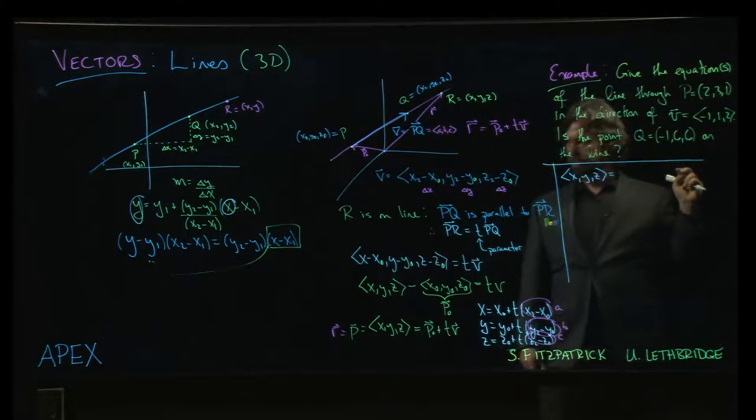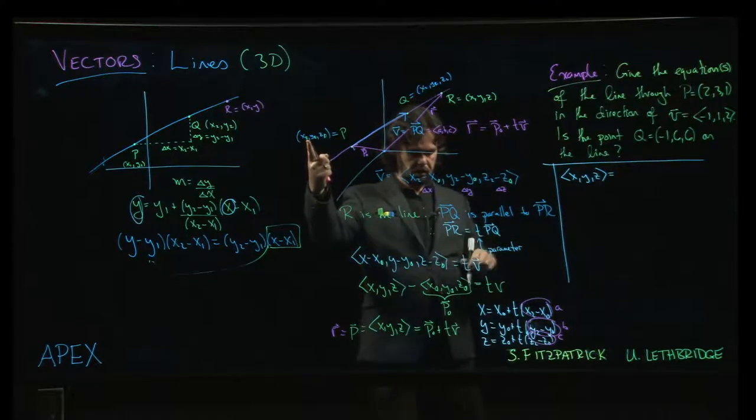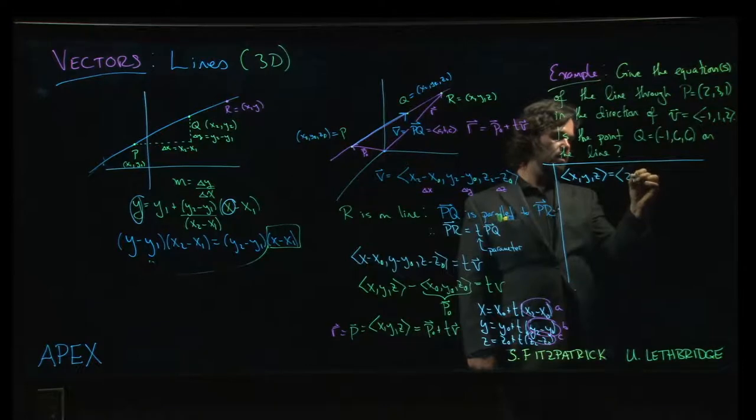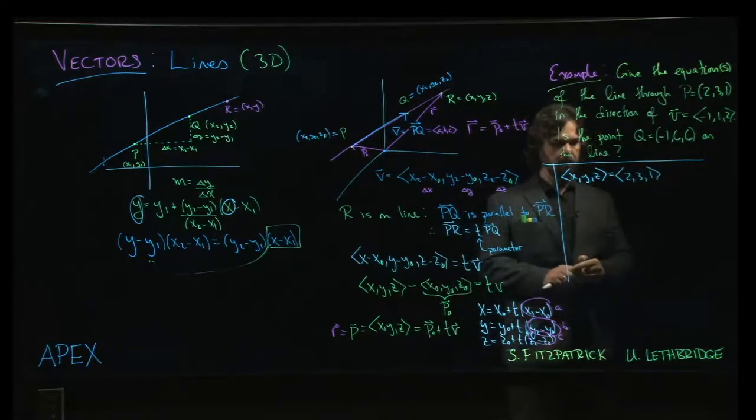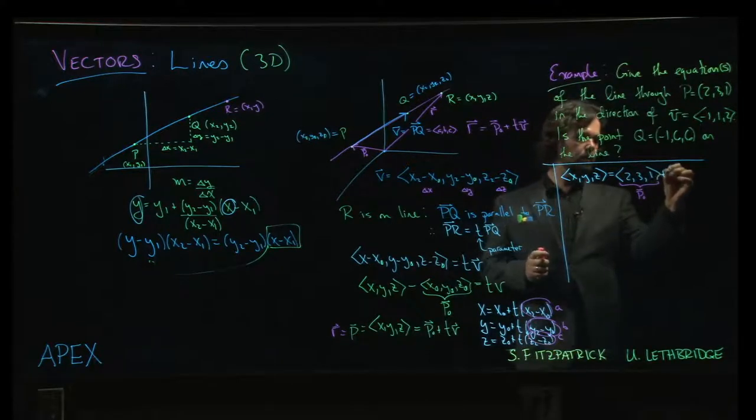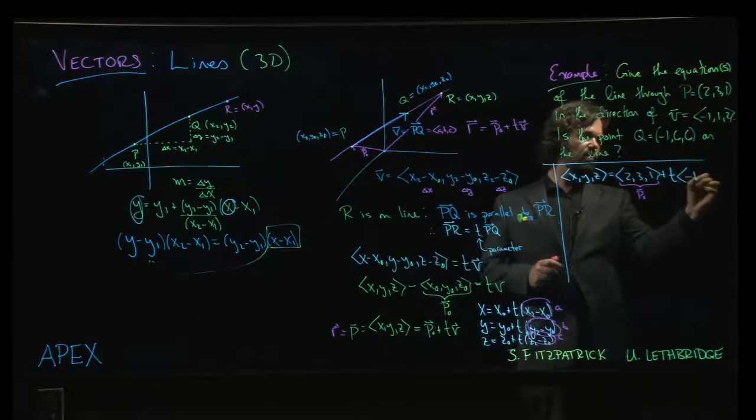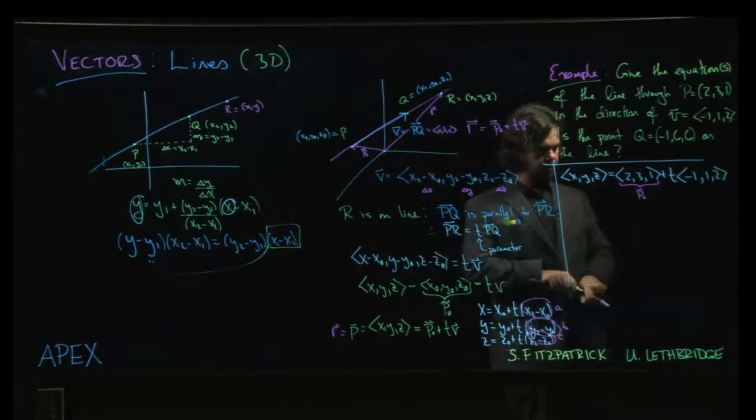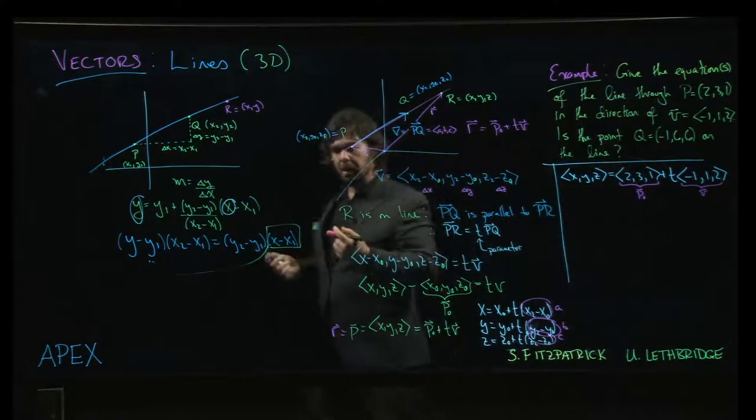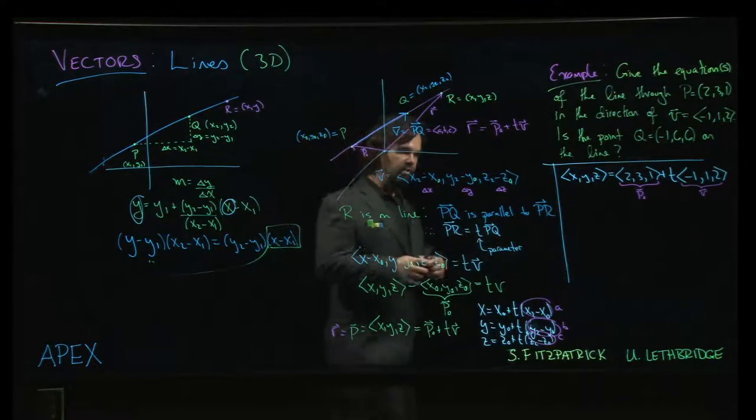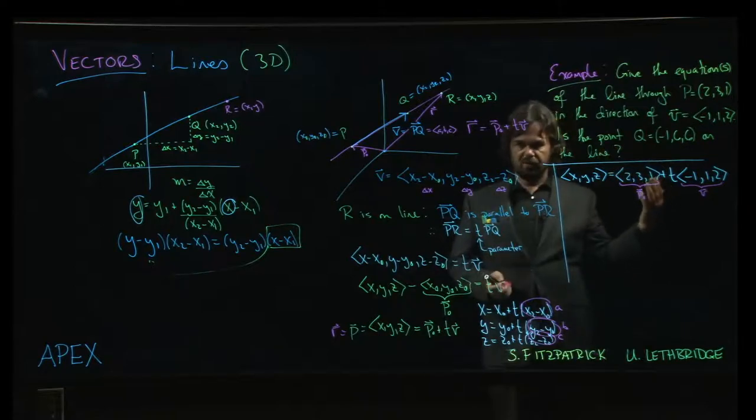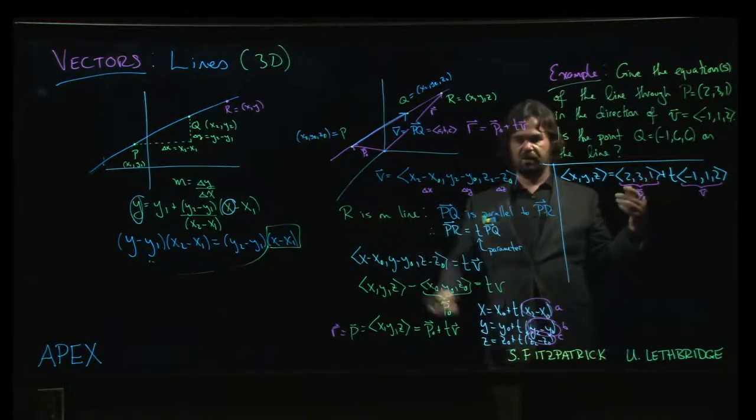The line passes through this point p(2, 3, 1). That gives us this initial point on the line, gives us these values, gives us this vector p0. So all we really have to do here is just take that point and write it as a vector. Here's what we called p0 in the initial setup. Plus t times v. And v is given to us as (1, -1, 2). So there's your v. And so if you're given that information out of the box, then that's it. You just write it down. You're done. There's nothing more to do. Most of the time you're going to be given some other information. There's going to be some work that you've got to do to come up with the line, but this time they gave us all the information. It's like being told the slope and the intercept and saying write the equation of a line in two dimensions. You can just write it down.